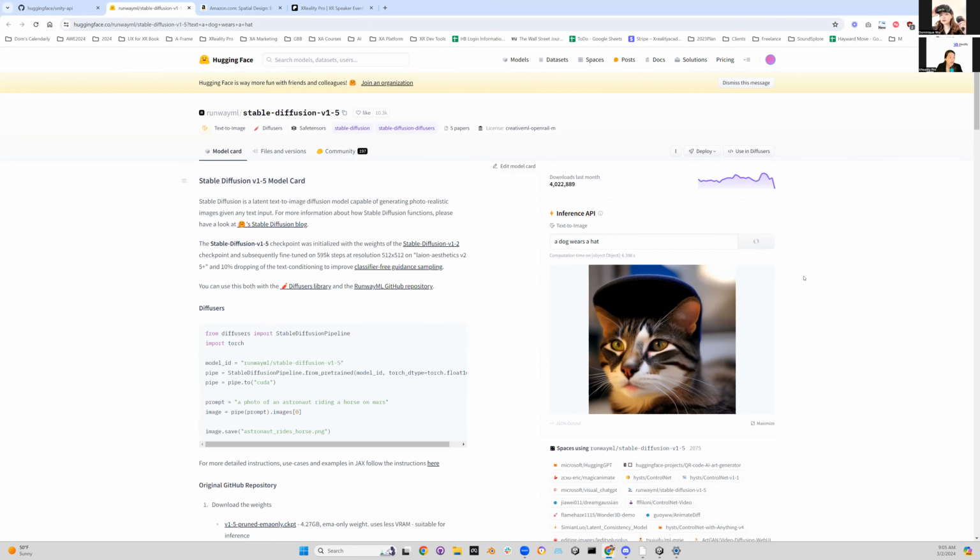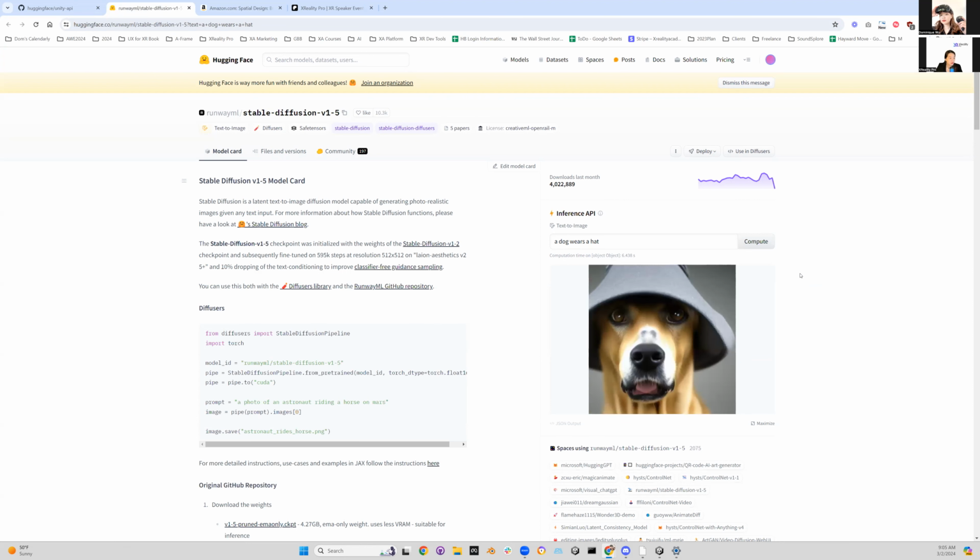Later on, there are a lot of interesting models on Hugging Face, and next week we will talk about some interesting ways for the integration. But today, we will use an existing GitHub repo, import it, and go through it line by line to explain how this works. Okay, so this is a dog wears a hat. So this pretty much works.